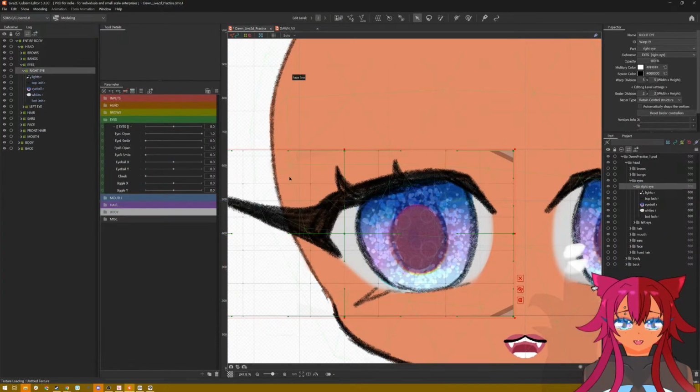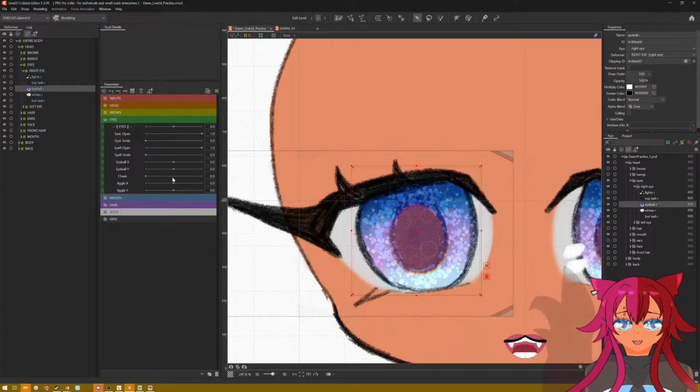Okay, so first we need to make the eyeball go left and right. Now, we're gonna take the eyeball, and then we're gonna do the x-axis. So I'm going to do 3 keyframes for that.